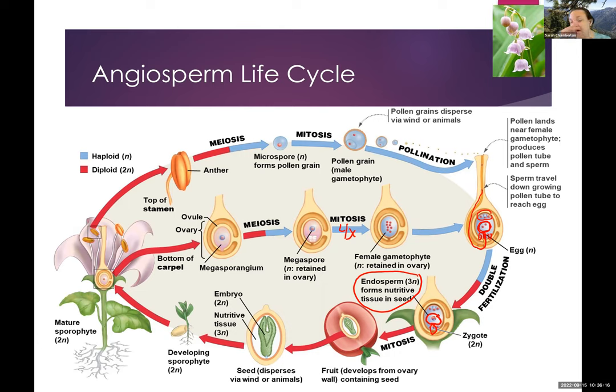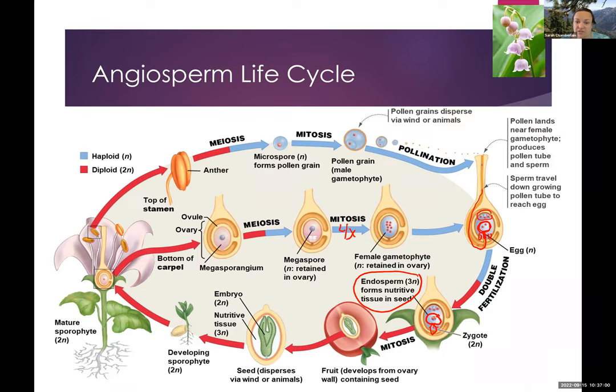And then of course, the other new thing is the development of the ovary. The outer part of the ovary turns into a fruit. Fruits are actually much more variable than you think they are. Like I said, we're going to do a whole lab about this, but fruits are something that happens to the ovary, right? The ovary of the mature sporophyte changes into some sort of seed delivery mechanism, and there's a lot of different ways that that goes down. So for the most part it's a pretty similar life cycle, but there are a couple of significant differences.